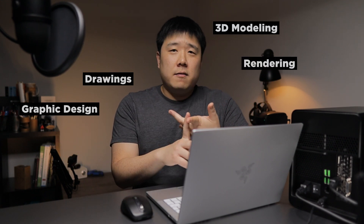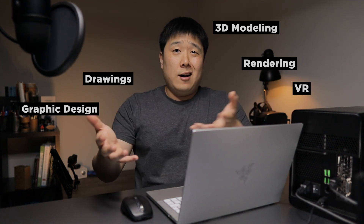Because we live in this day and age, there's been a big shift in the way we work. You can often see a lot of people working from home from a laptop that has been issued from their companies. And unfortunately, this means that the workstations that are purpose-built and powerful are left at the office, and you may end up with some sort of laptop that may or may not meet your performance requirement. But we are still expected to do the same amount of complex tasks that we used to do at the office. All of these day-to-day AEC industry tasks — everything from graphic design, drawings, 3D modeling, rendering, and even VR — they all leverage the performance out of your graphics card. So if you're one of those people who have been noticing a lot of sluggishness of your machine due to these graphic intensive tasks, I guess I'm talking to you.